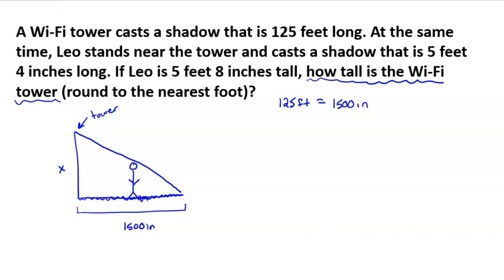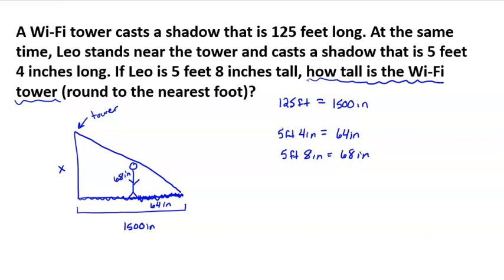Okay, and so now he's casting a shadow that is 5 feet 4 inches long. 5 feet 4 inches is going to be the same as 64 inches. And so this piece right here, his shadow, is going to be 64 inches. And then they told us that he is 5 feet 8 inches tall, and so that makes him 68 inches.